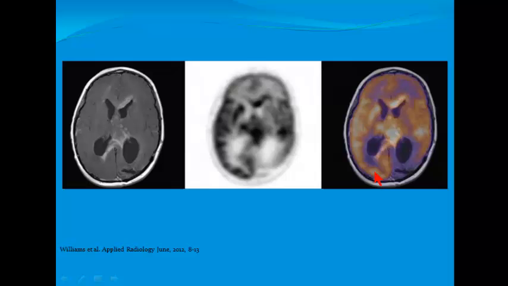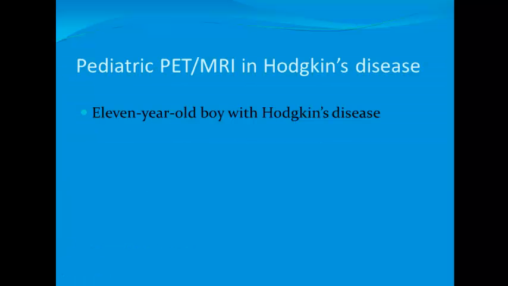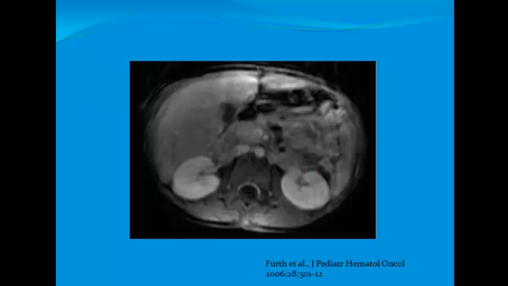In this case, a patient with glioblastoma multiforme, again there's an area of enhancement and an area of increased activity on the PET images, in the corpus callosal region, suggestive of disease compatible with malignancy. Now, in Hodgkin's disease, there are applications that have been demonstrated in the past. An 11-year-old boy with Hodgkin's disease: we see the patient's MRI scan with no significant abnormality. However, on the PET, I'm just going to go forward here.